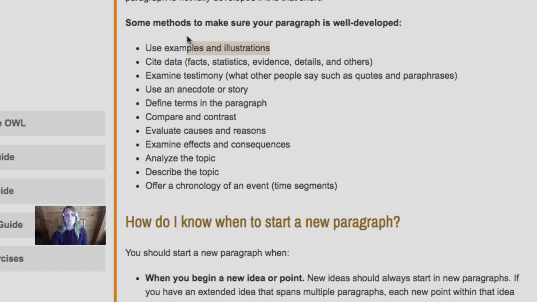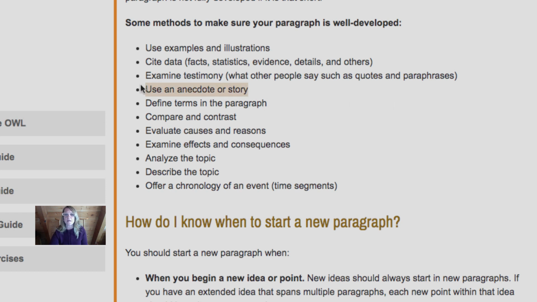You can use sentences that lead to examples or illustrations, kind of a for instance. You can always rely on your research for facts, statistics, evidence, details, and other information. Take it examining a testimony, what other people say in your interviews, or paraphrases from your resources.